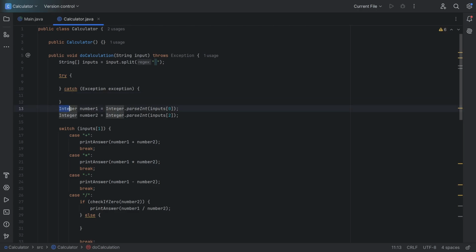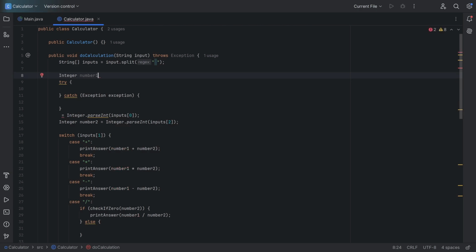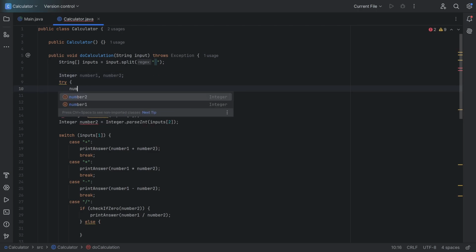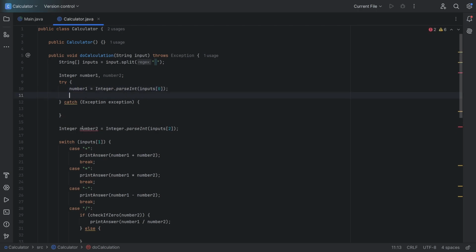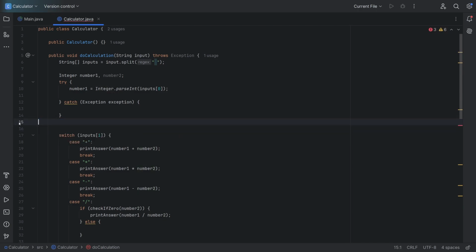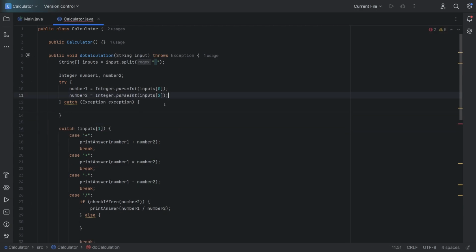So what we're gonna do is move this back up to this number 2, and then number 1, we'll just take the rest of this out, and then we will take this out, delete these lines, and then there.